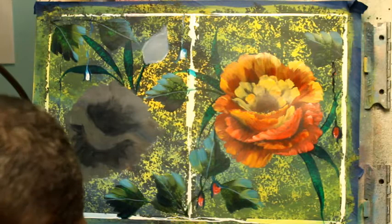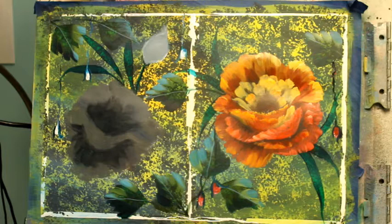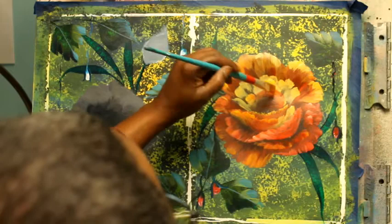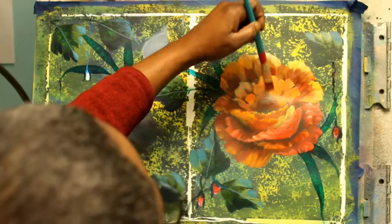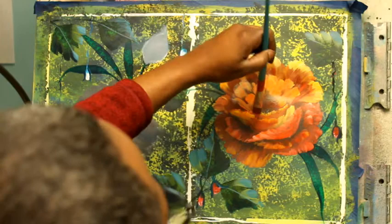Don't believe I need to really add much more to this, but I am going to glaze some red in the inside of those petals. Light glaze in here. They don't need to be that bright. So nice little soft glaze will help solve that issue a little bit. See that? A little more glaze than paint. And it'll put some red back in there. As it dries, the yellow will creep back out. Don't worry about that. You see I softened that right in there.